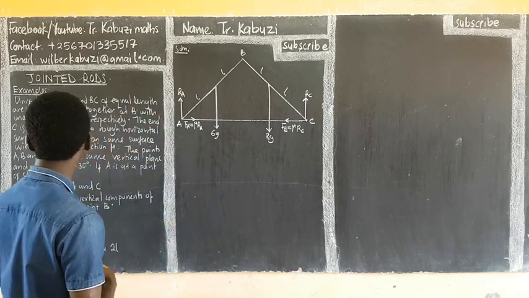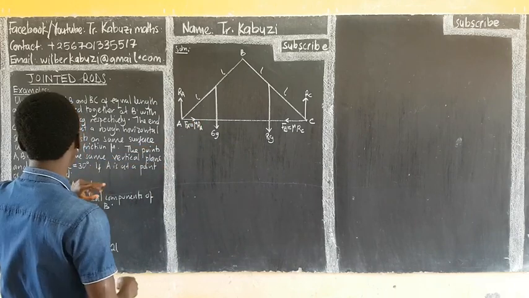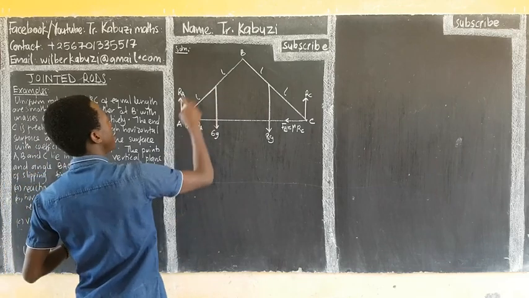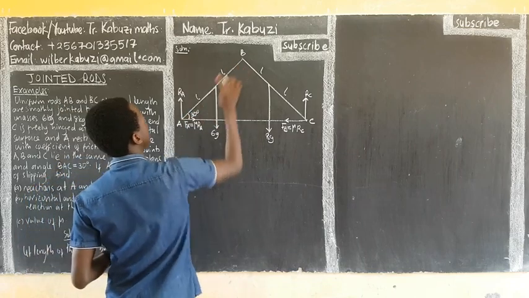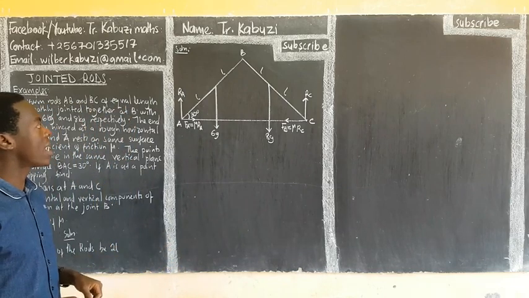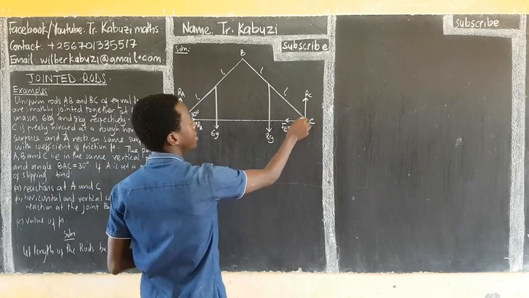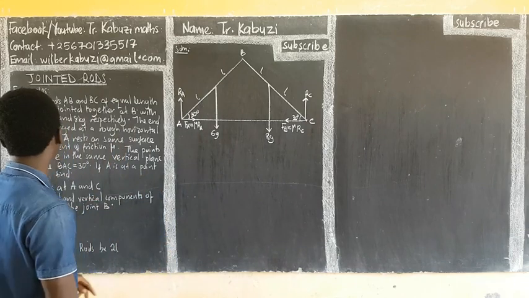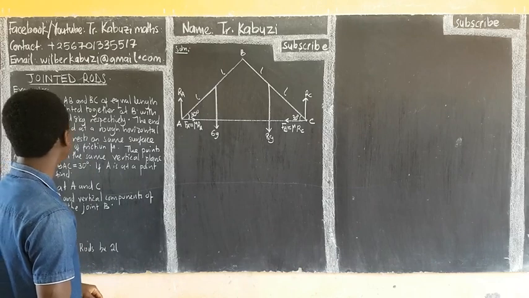Then we continue. The points A, B, and C are in the same vertical plane, as you can see. The angle BAC is 30 degrees, so they are giving us this angle at 30 degrees. But remember, if these two are equal, in simple terms they are going to form an isosceles triangle. So if this and this are equal, it means that even the base angles are equal. In simple terms, even this one is 30 degrees. If A is at the point of slipping, find the reactions at A and C.